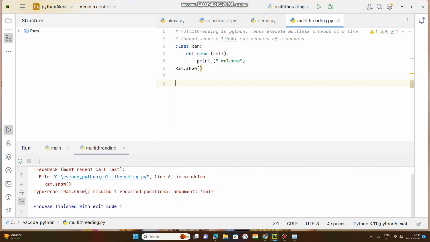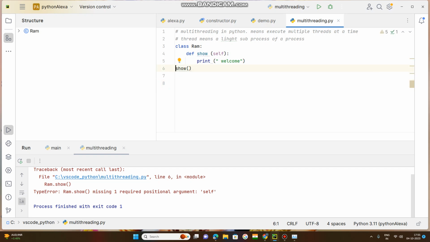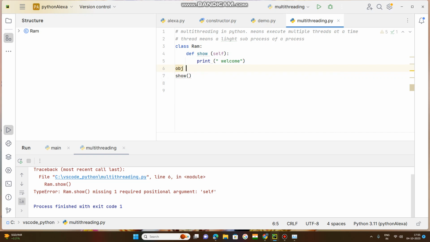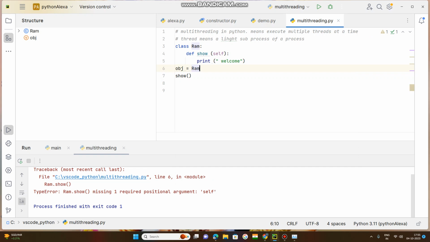Okay, this is okay. Now see, I want to call this method by creating an object. Suppose the object is obj; I told you that you can keep any name. Object is equal to ROM brackets.